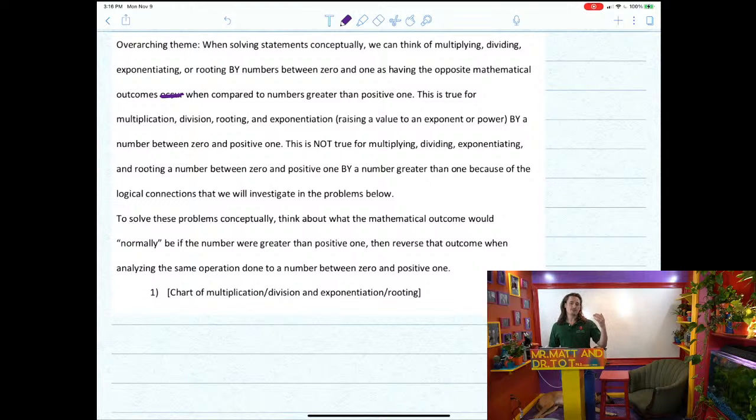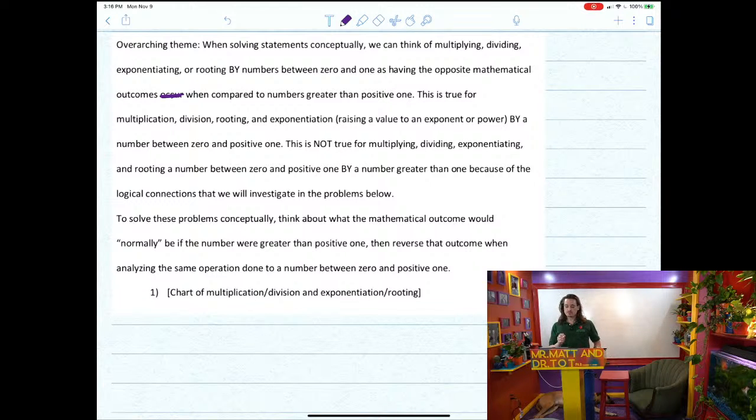So when you have a value greater than 1, let's take 4, and you multiply it by a number in between 0 and 1, like 1/2, the value is going to go down, because 4 times 1/2 is 2. Normally, when you multiply, you would expect the number to go up. If we were multiplying by a number greater than 1, we would expect the outcome to be greater than both of the two individual values, or at least greater than the starting value itself. But we're going to see that the opposite effect occurs.